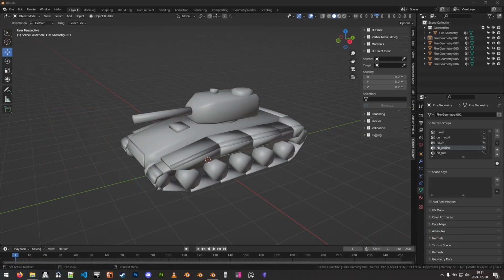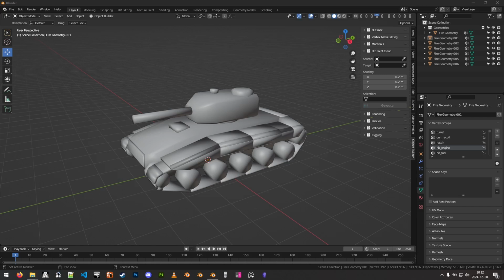When creating vehicles and destructible structures, we need to create hit points for the damaged models to actually function properly. Doing this with more complex geometries can be really slow and tedious, as there isn't really an optimized way of doing this currently in the Object Builder application. So the hit point cloud generation tools were added to the add-on.